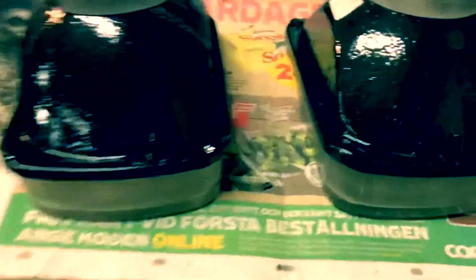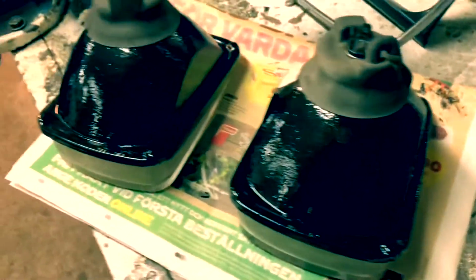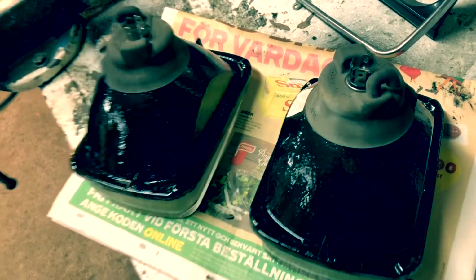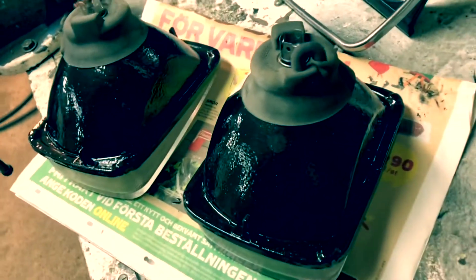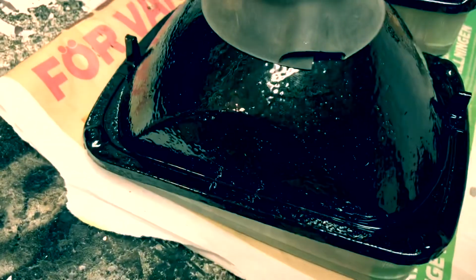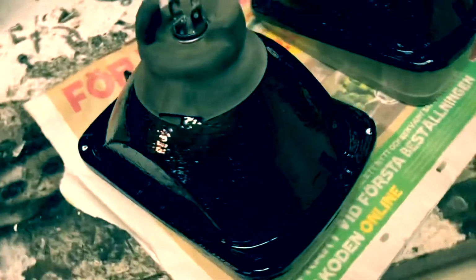So here we go. All the masking tape and everything is removed, and as you can see, the paint has crawled into place a little better. I just made one coat of the hammer finish, and it's still a little sticky. It's been drying out during the night, and it probably needs another 24 hours or so, but I'm still going to install them because they can dry up in the car, since they're going to be slightly elevated in the casing. It's going to be good as well.